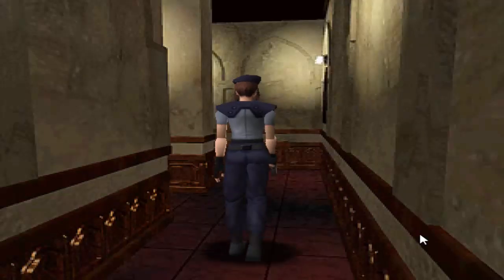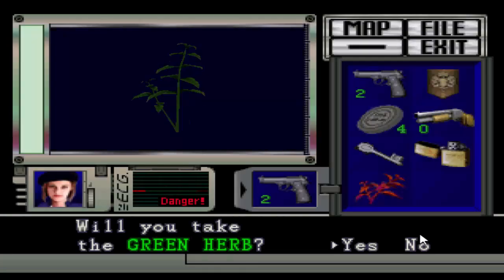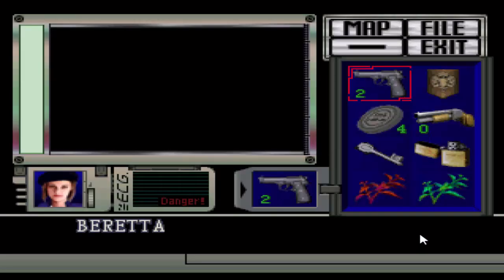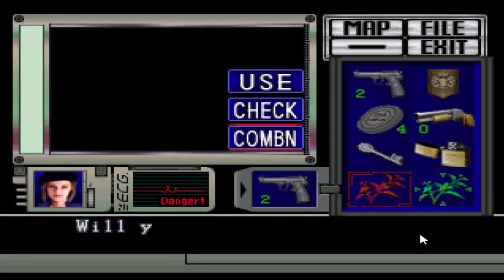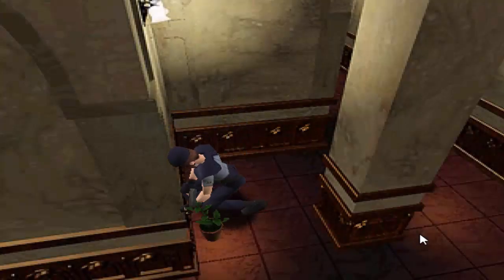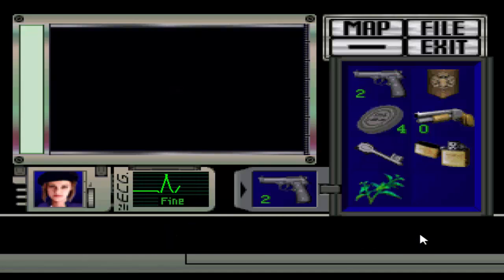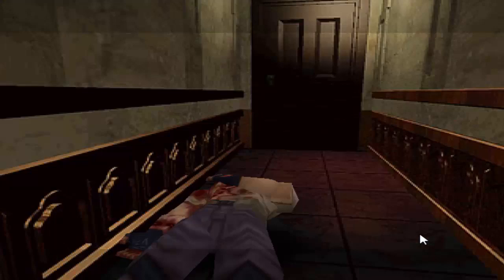This looks spooky. Oh, there's two plants here. Okay, excellent. I will take the green herb. I will combine it with the red herb. And then we'll use that because I'm going to die if I get hit anymore. And then we have, I keep just smacking space, but ignore me. I'll try not to mash it. I do that in every game.